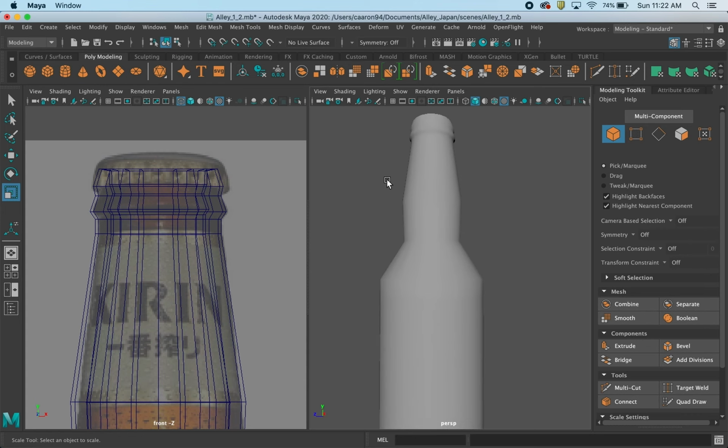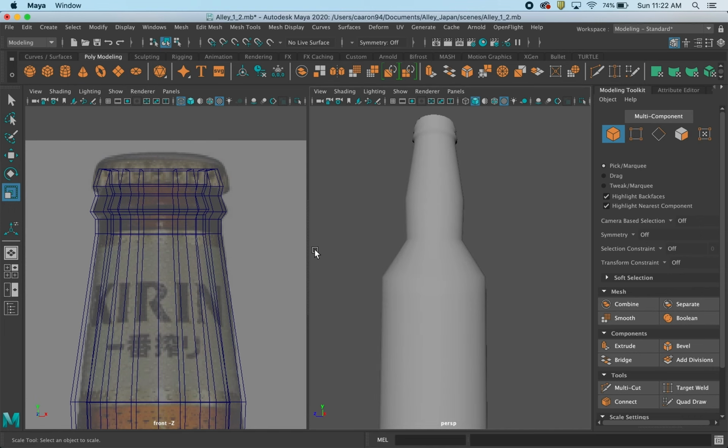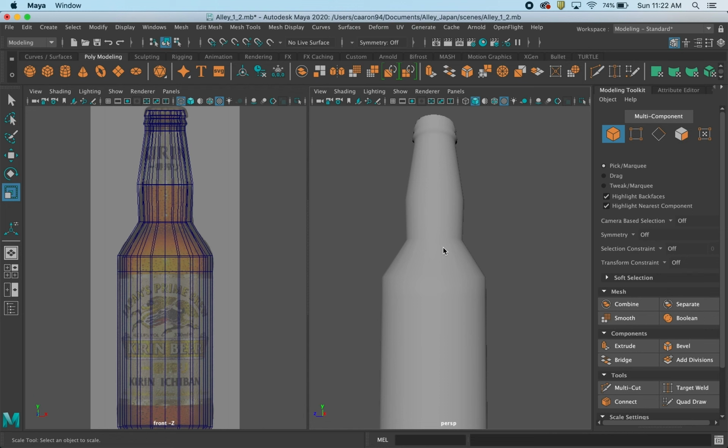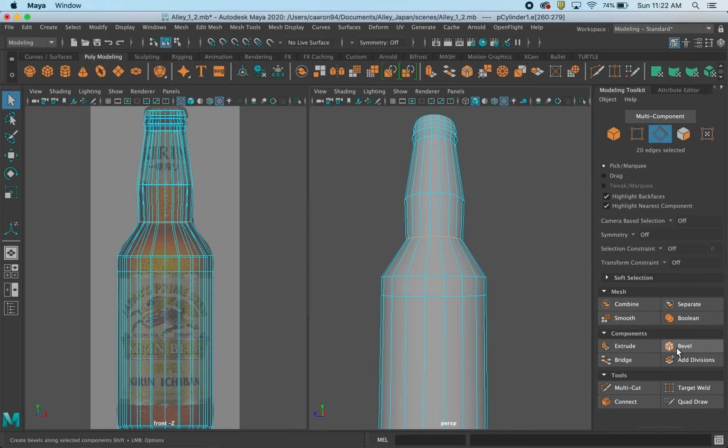All right, I'm going to go with this. So I've extruded it. I've kind of manipulated the components to get what I want. And of course, once you're working on high poly models, you could go in and bevel these edges and get much smoother transitions, add segments, but we're not going to do that. I'm just going to keep this kind of low poly. All right, so we're done with the modeling.